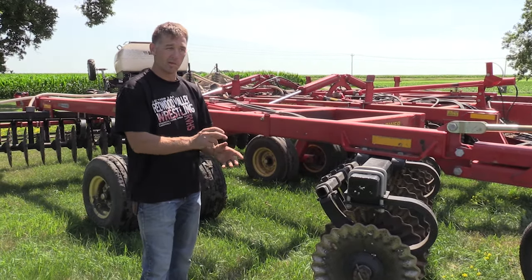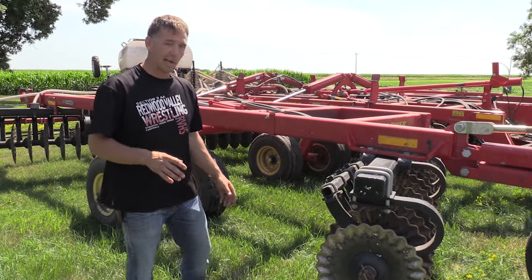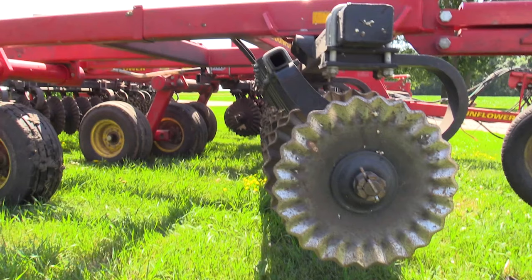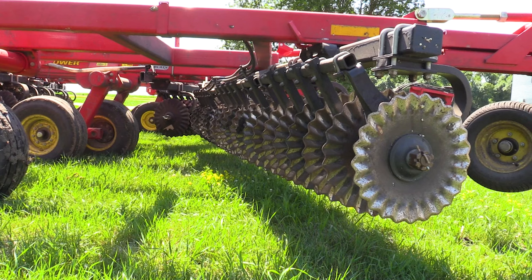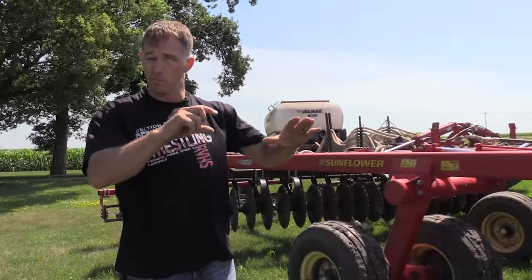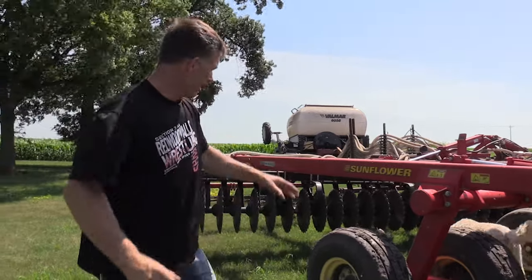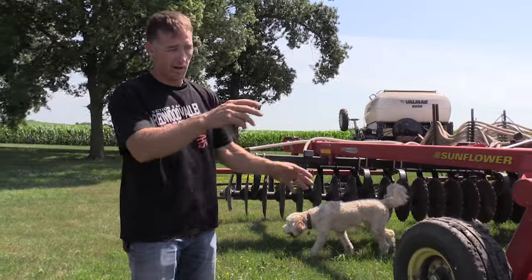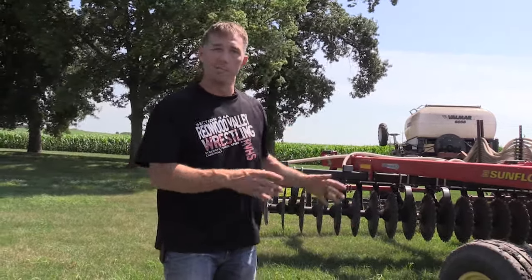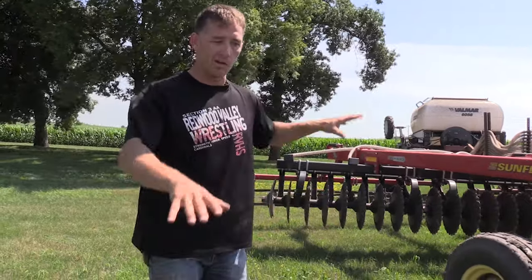It does a great job chopping the residue and then mixing it with a little bit of soil to hold it in place. We use it a lot after our field corn in the fall, then just plant soybeans into it in the spring. You level the machine front to back just like any other disc so it doesn't ridge. The front set of discs runs at the same depth as the back set. If we're using it as a seeder and don't want much tillage, we'll actually run the front up a little — front maybe tickling the surface at three-quarters to one inch, back at one to one and a quarter inch — just to incorporate the seed a little better without doing a lot of tillage.